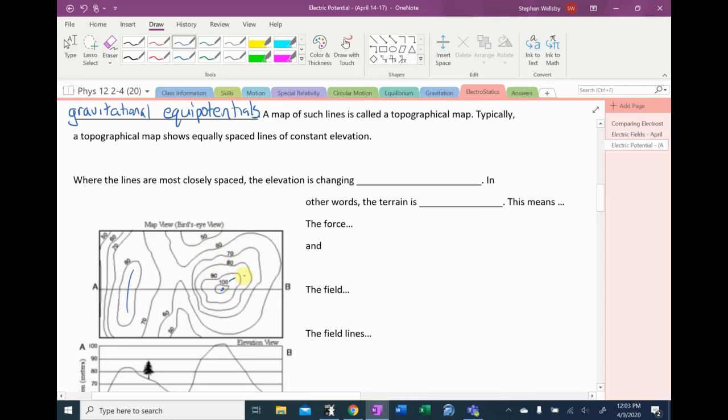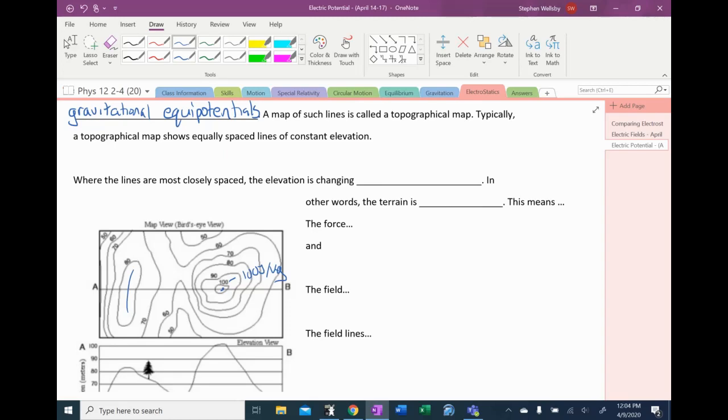So this could say that we're going to have 100 joules of energy for every kilogram that I put here. Likewise, 90 joules of energy per kilogram, 80 joules of energy per kilogram, etc. So a map of height and a map of potential would look the same. They would just have the numbers scaled by, one would be 9.8 times bigger essentially.